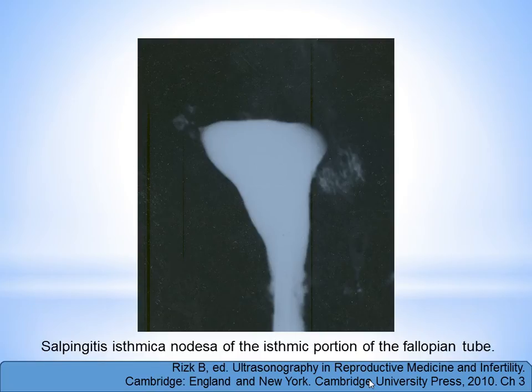What about this patient? She had endometriosis. We put the dye. And then you can see here the dye is going through the wall of the tube, but is not actually going to the end of the tube and is not spilling. You would have normally seen it spilling, like I showed you. This is a long name called salpingitis isthmica nodosa. So the isthmus is, of course, the proximal portion of the tube. Salpingitis is an inflammation, but it could also be endometriosis and not inflammation. Nodosa because it looks like nodes on X-ray. So this is the salpingitis isthmica nodosa, which is usually seen with endometriosis and is characterized by bilateral proximal tubal obstruction.